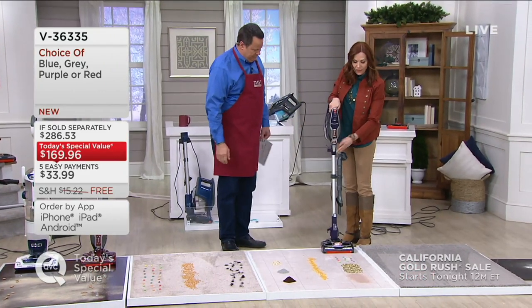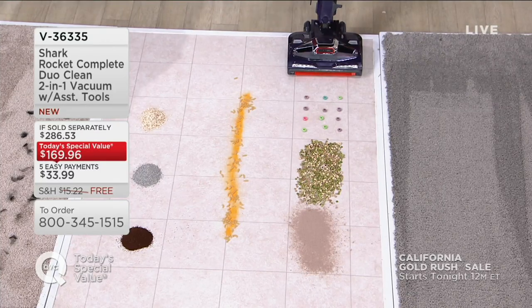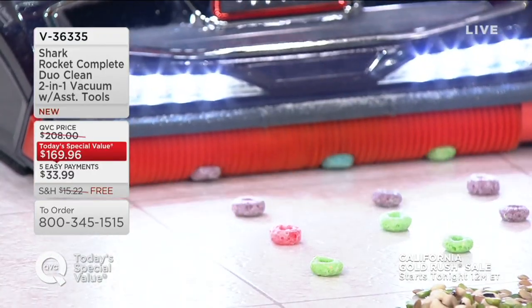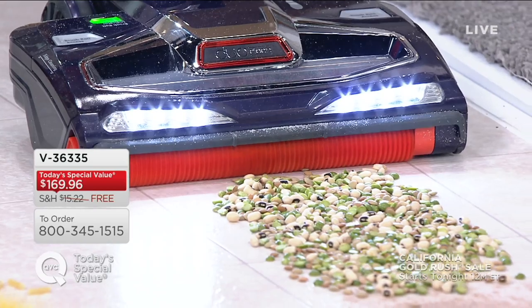So we talked about the carpets. Let's talk again about hard floors real quick. Here we go, because this will pick up stuff. I got a lot of kitchen messes here for you, David, okay? This is going to pick up stuff that your other vacuum probably can't. Now here's that big cereal, which most vacuums would push, right, David? Instead of pushing it, we're actually grabbing it.